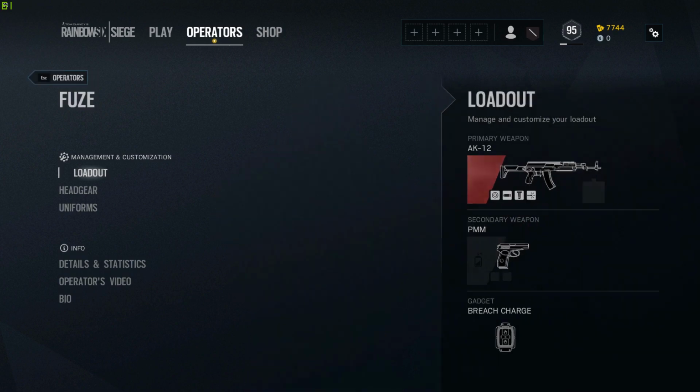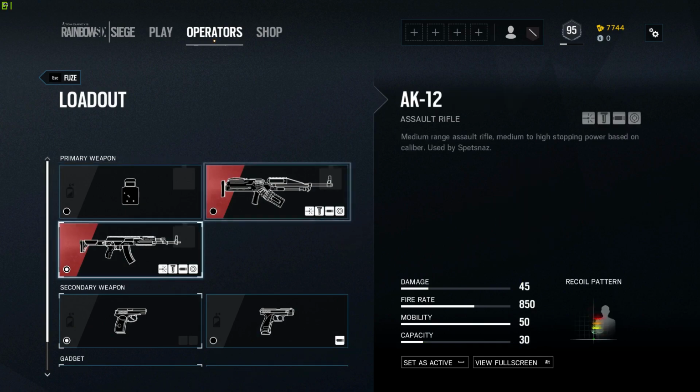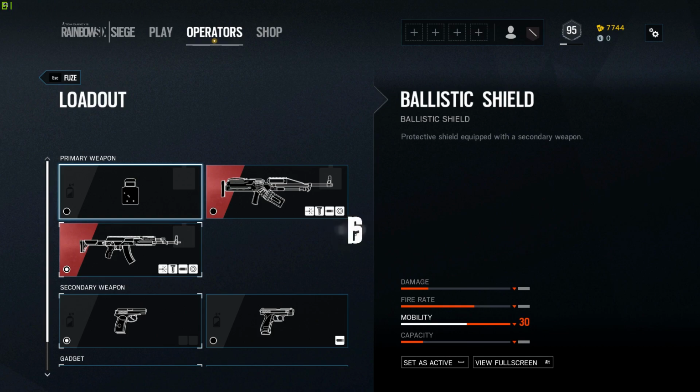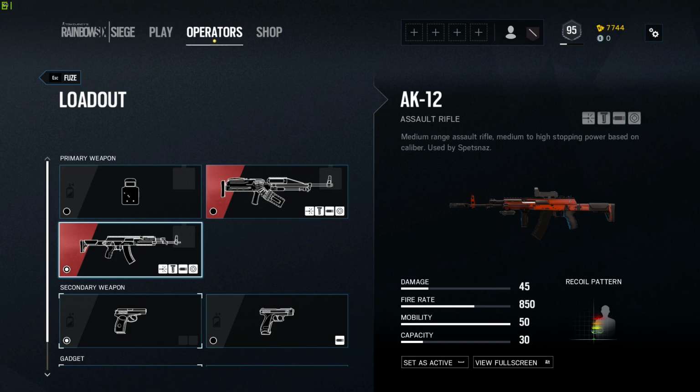But as we look into his loadout more, we see the ballistic shield. Honestly, best pick, hands down. What even are weapons, right? Go with the ballistic shield every time. 10 out of 10, best option. Anyway, we've got the 6P41, the machine gun. I wouldn't recommend it. It's okay. If you want to spray and pray a bit, go for it. But I think by far his best rifle is the AK-12, right? Great gun. As you can see, the recoil patterns are pretty low on it. I don't want to say noob friendly, but it's a good gun.